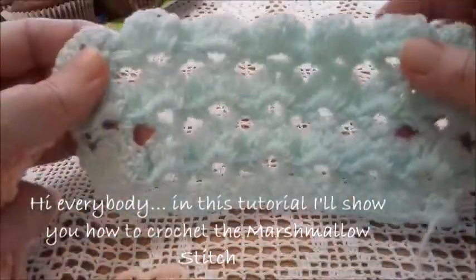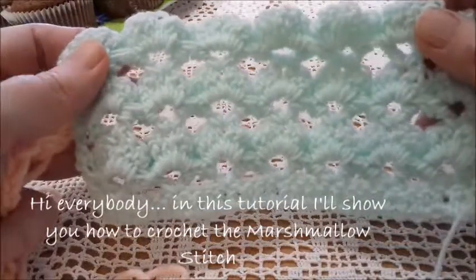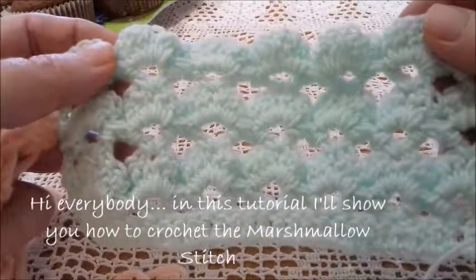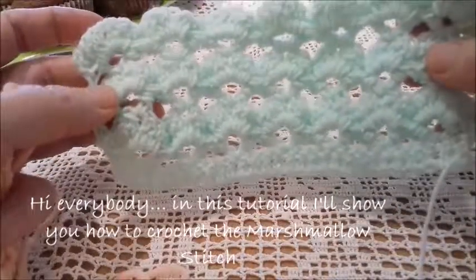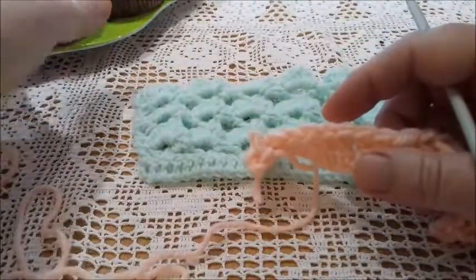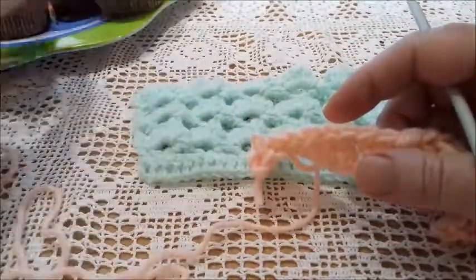Today we're going to see the marshmallow stitch. It's a very nice stitch. It's not difficult. I've brought you some cupcakes today also.